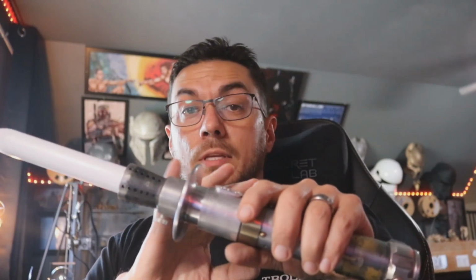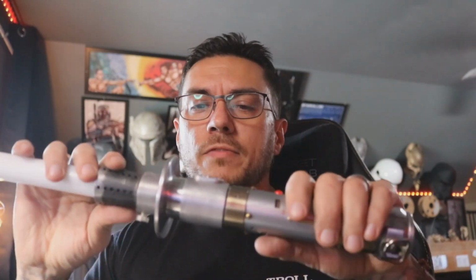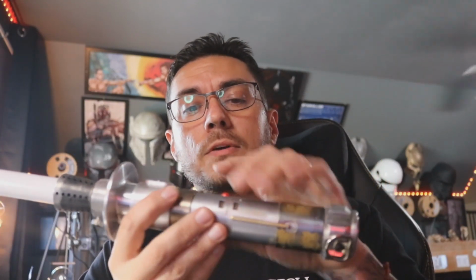It is wired in order. So you'll see that one sound font, this one has 3 blade styles. The first one is going to be your blade. The second one is going to be your marble. And the third and final blade style that you'll see will be that 9-pixel accent strip.